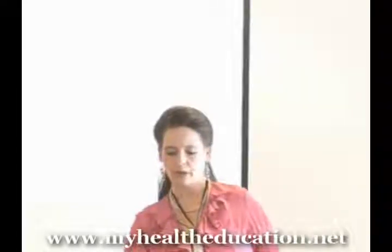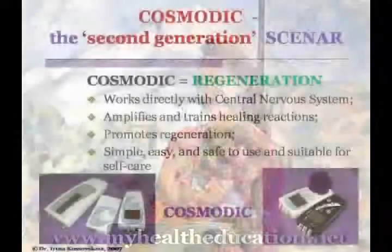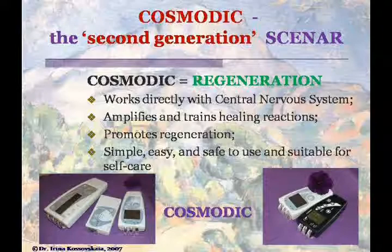Well, on a cellular level, we already went through what the system does. It re-energizes cell membranes, stimulates production of ATP, which is the energy source for the body, improves blood and lymphatic circulation, improves oxygenation, improves nerve and nerve cell potential. Even collagen production improves.